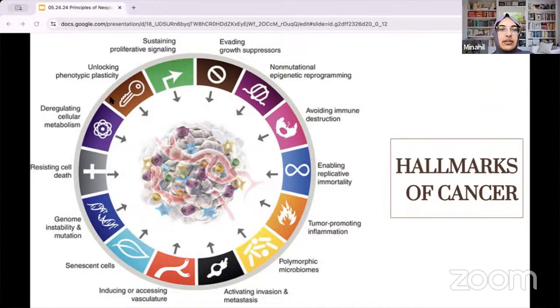But going back to the hallmarks of cancer slide, this is really what can classify cancer. I can start from the top: evading growth suppressors, non-mutational epigenetic reprogramming, avoiding the immune destruction of cells. Basically, cancer cells can pretend that they are real, normal, physiologic cells. That's what I find very interesting, and that's how they're able to avoid immune destruction and fool the immune system into thinking that they are normal. Then there are disrupted systems. They include proto-oncogenes, tumor suppressor genes, and regulators of apoptosis. P53 is a very important tumor suppressor gene.